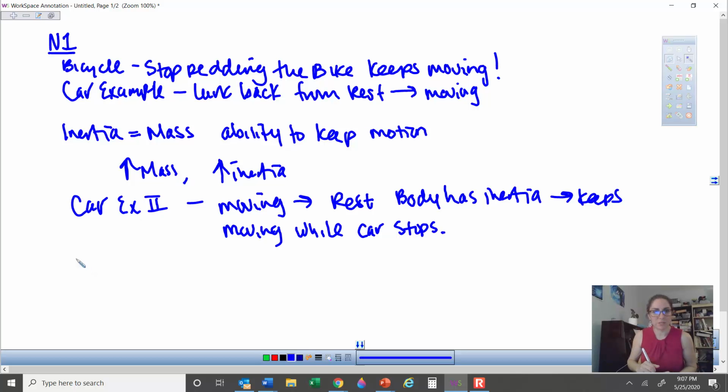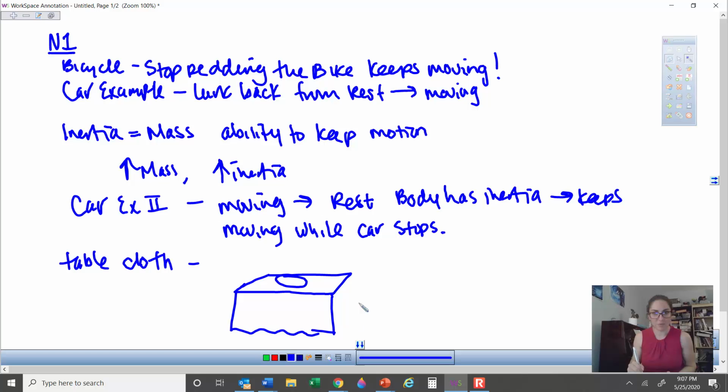So these are just some quick examples. And the last example is, of course, the tablecloth example. Unfortunately, I just really don't have a great place to do this. But the tablecloth example is, I do this live in class. Another unfortunate thing about teaching online is you have the tablecloth, and you have a plate or some object on it, and you rip the tablecloth off. And then the table's left.